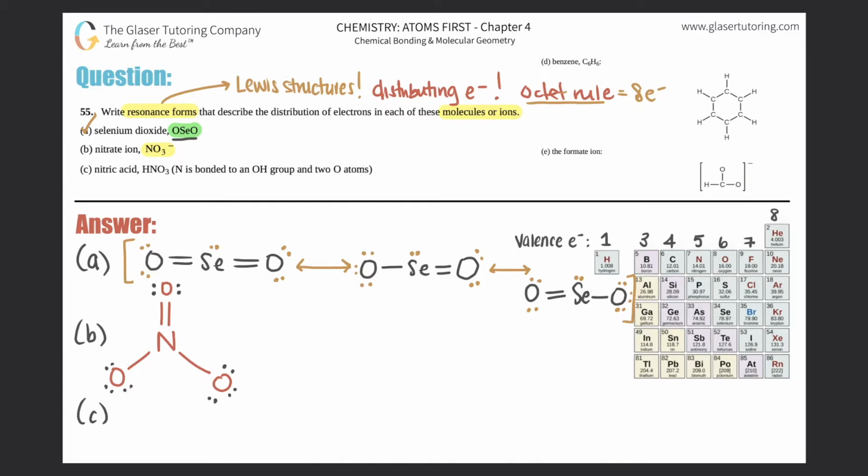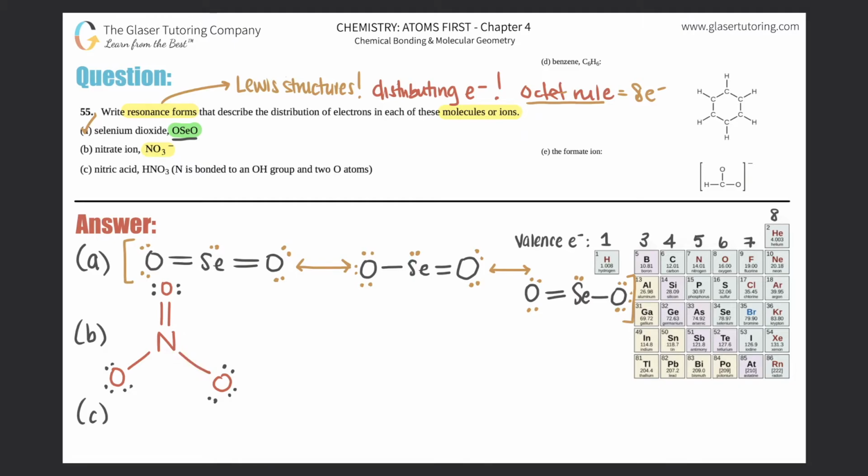Now, in my drawing, I have the double bonded O up here. Well, could I have put the double bond over here? Yeah. And could I have put the double bond over here? Yeah. So you got to play fair. So in this resonance form, I had the double bond up top. I will draw another resonance form where the double bond's on the left, and I will draw the other resonance form where the double bond is on the right.